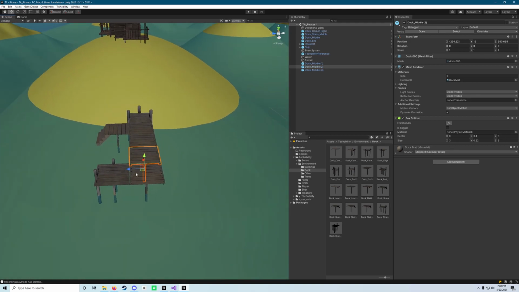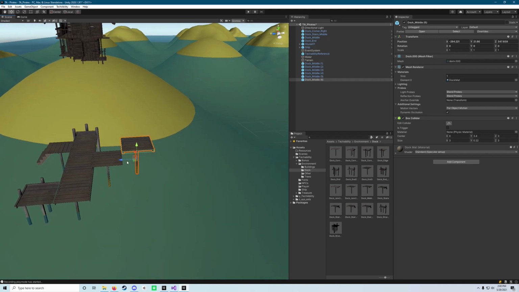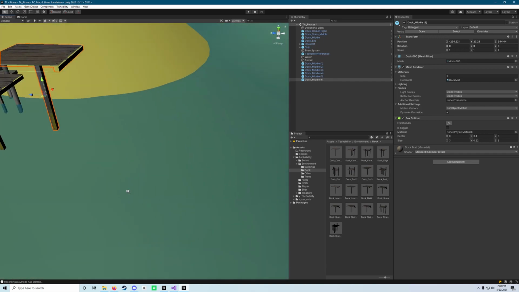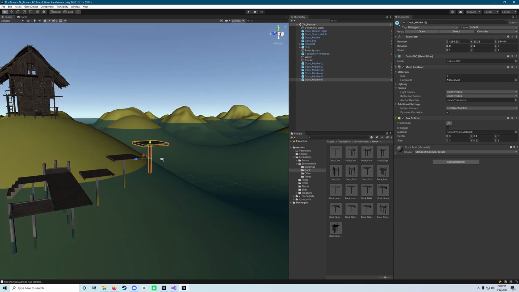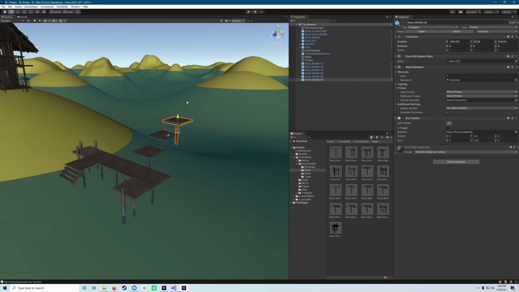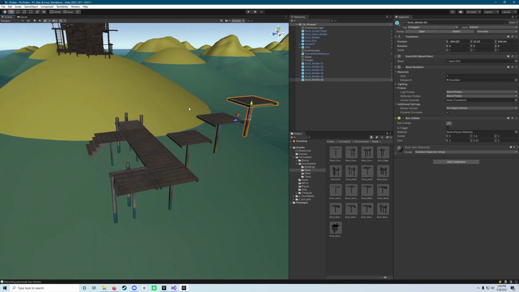If you want to add little platforming segments by duplicating it and dragging these up, you can even do that if you want. Make a little area for your guy to jump to. It's okay if they're floating above the water. Nobody's going to deduct points or anything if you've got floating docks. In fact, if you want to make these platforming segments, that's totally cool. Experiment, make it your own. Make your own mini game out of this stuff if you want. The stuff's here to have fun, not to be the most realistic thing in the world.